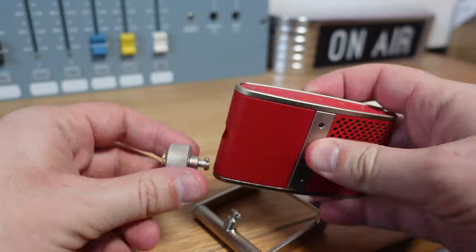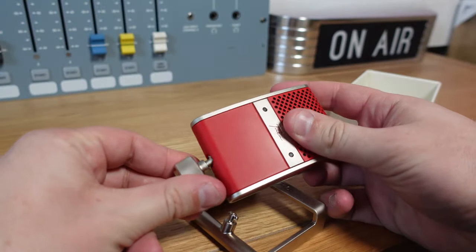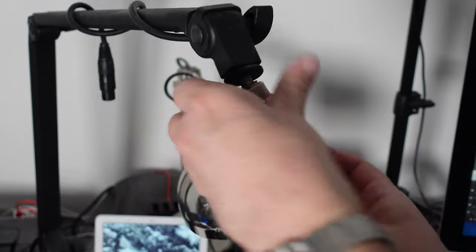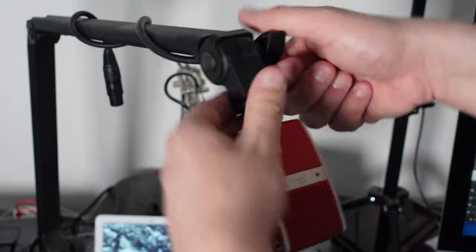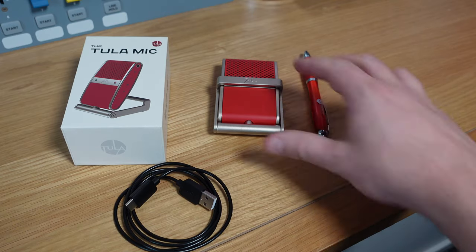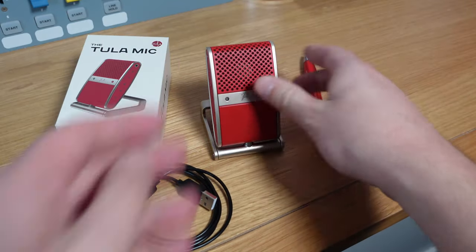As I mentioned, this is easily mountable — you can just switch the little built-in stand out; it's got a kind of bayonet fitting on it which allows you to put a little screw to attach it to any standard microphone arm, or you could use a desk stand just to bring it up more on level with your mouth. And by the way, everything you're hearing right now is coming straight through this microphone. It's completely portable — when you've got it connected via USB, we're recording this using a free bit of software called Audacity on my Mac right now.